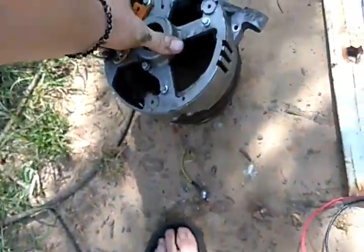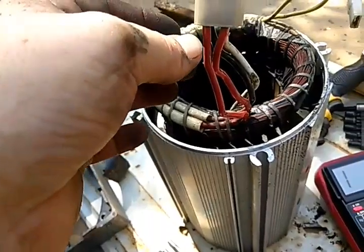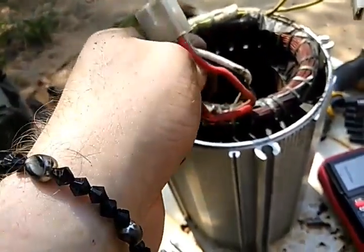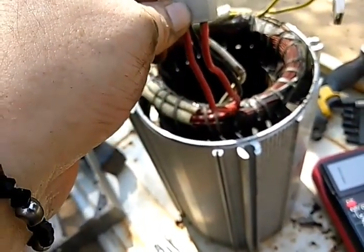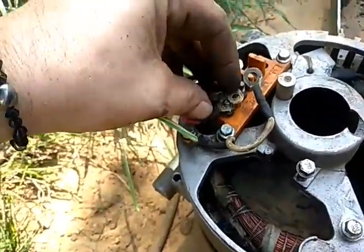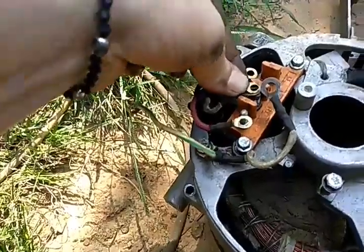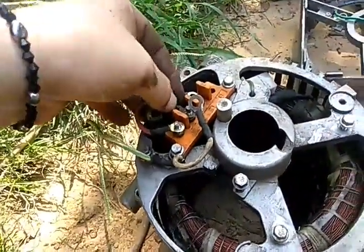Let's go ahead and check this small generator head here — it's been through some stuff. On this one, it is the same as the other one. You take the ends of two of your hot wires — the white and red one or the red and black one — connected to ground, and that will give you a neutral. The other ends will be your 110 out, and that goes to each side of your panel. After I show you these two, we'll go to the car alternator and I'll show you how that one's wired and how you can get the same effect out of it.